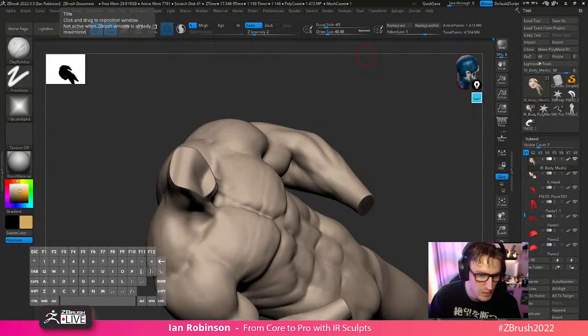Also, I wouldn't recommend printing miniatures on a filament printer because there's a lot of hit and miss. But if it's a pretty decent size sculpt, yeah, you can get some really good details. So I wouldn't worry about that so much.